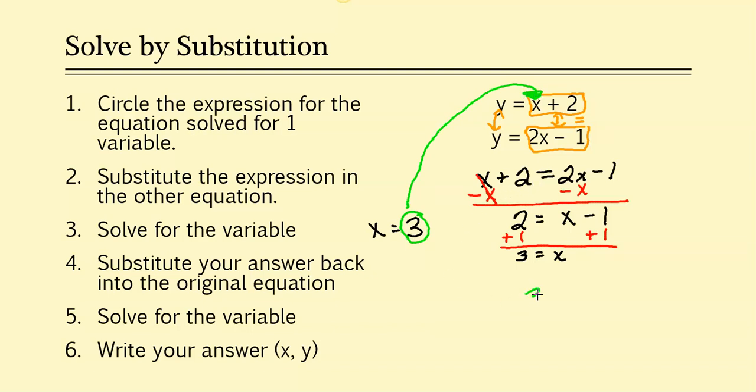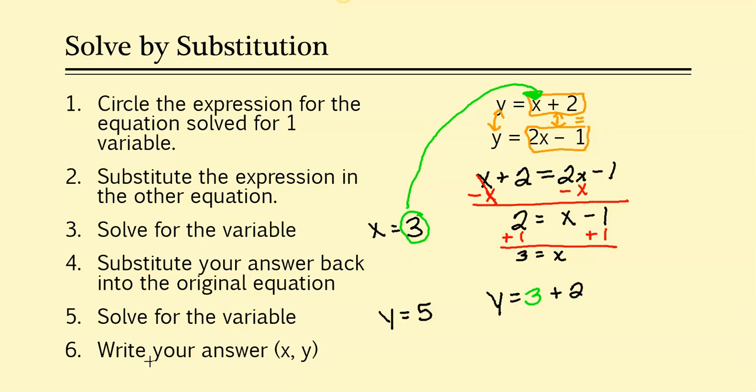So there's the 3 that I'm going to use. And again, I just wrote that first to save time because I have to change colors. So that equation says y equals x, which we now know x is 3, plus 2. And so when I do that, I find that y equals 5. So there's my y equals 5.